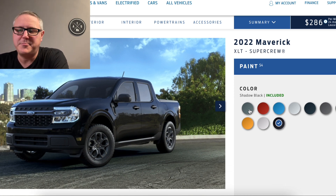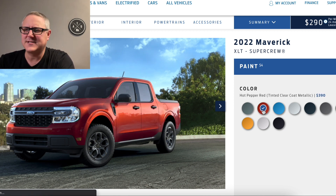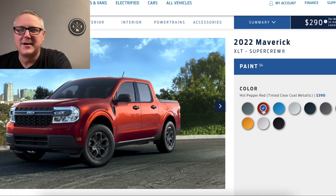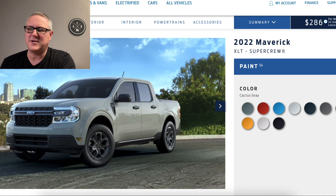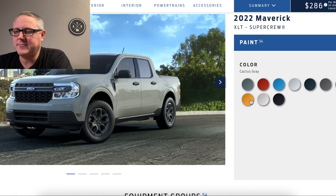I've got a buddy who ordered his back in June 2021 and it's scheduled for delivery in January. A lot of people are going with the Area 51 blue because it's gorgeous, but it's very popular so you'll see it everywhere. I like to be a little different. I think his might be the hot pepper red and a first edition, which gets you a sunroof and some unique things. I waited too long for the first edition. What I ended up going with is cactus gray — I just think it's a really sharp color, a bit different from plain gray or white, and it just looks nice.